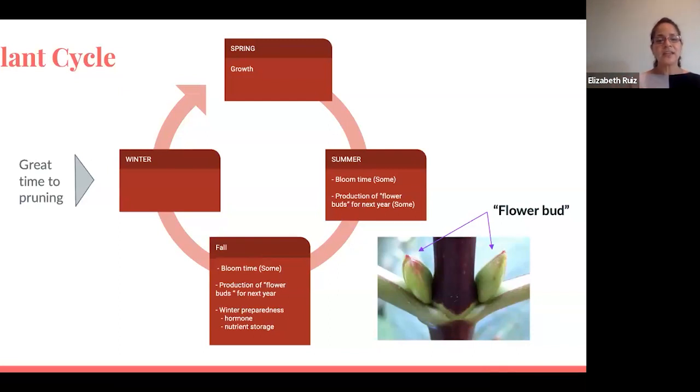And also they start putting nutrients into storage in the root system. So that is why winter and fall are important seasons for hydrangeas, all the hydrangeas. In winter, what are they doing? Nothing. They are dormant. So when is the good time to prune?